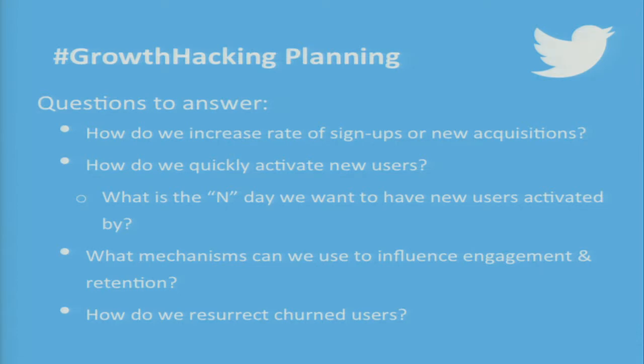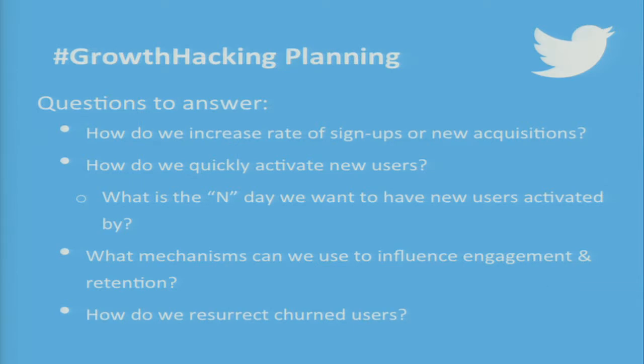So when you're starting to plan your growth hacking means, your tests, what you want to do out there, there's some number of questions answered, and I've listed a few of them there, like how to increase the rate of signups or acquisitions. I mean, yeah, you can buy pay-per-click ads on Google. That gets pretty expensive. Or you can ask users to import address books. I mean, that's been a phenomenal one. I think the real proof point in the Valley a few years ago was when Facebook went out and started acquiring all the companies that were making address book importers, just to keep them away from all their potential competitors out there. That was something they understood much quicker than a lot of other people.